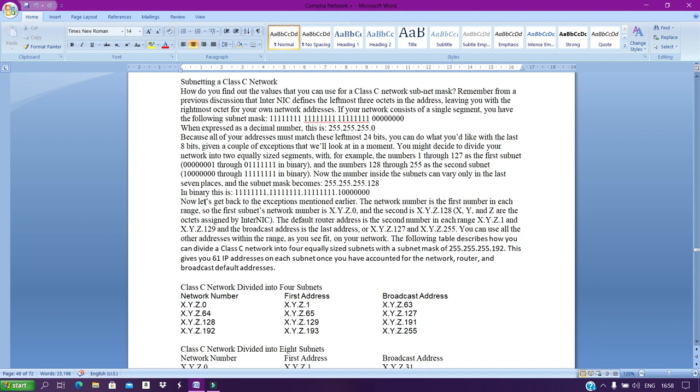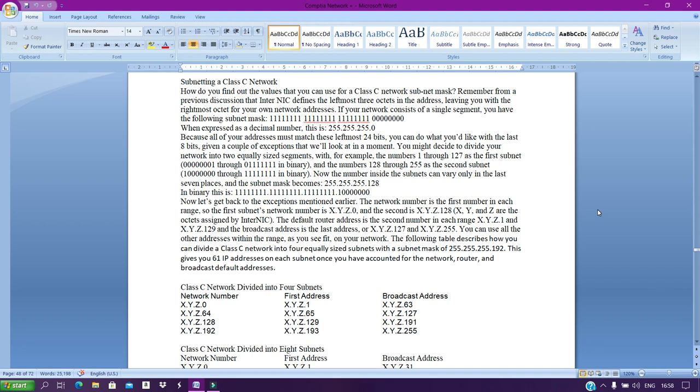In binary, this is 11111111 dot 11111111 dot 11111111 dot 10000000.